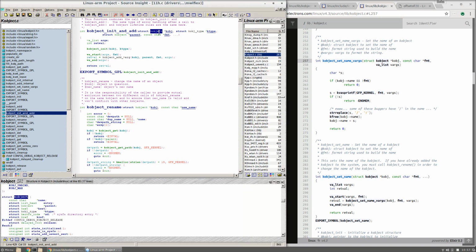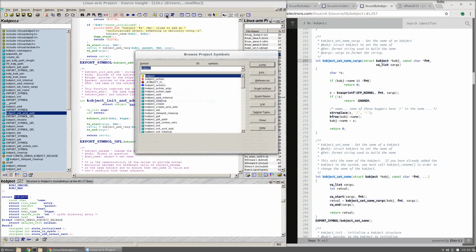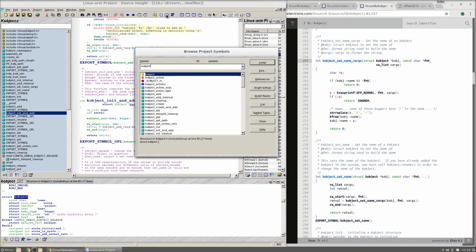So out of curiosity, where was this allocated? Was this allocated inside name? Because I really don't remember where memory was allocated for kobject.name. So let's have a quick look at kobject init.